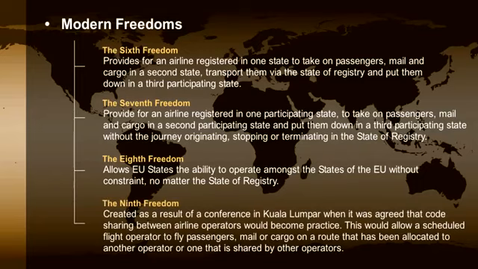The 9th and final freedom was created as a direct result of a conference in Kuala Lumpur that allowed booking code sharing between airline operators. This allows a scheduled flight operator to fly passengers, mail and cargo on a route that has been allocated to another operator or one that is shared by other operators.